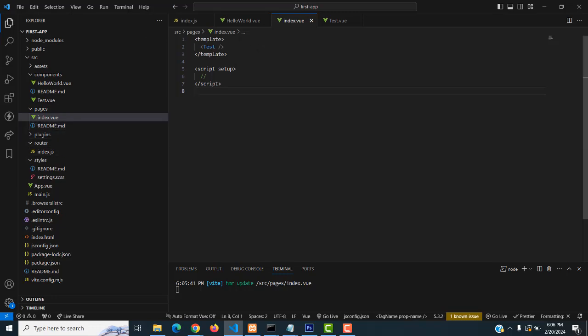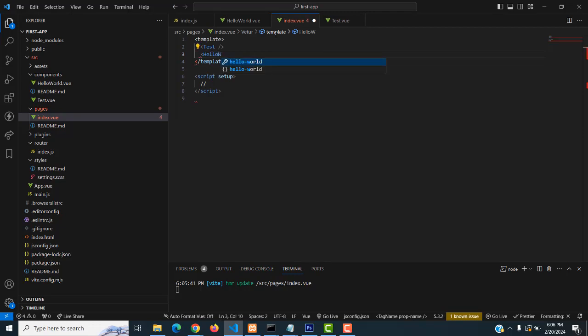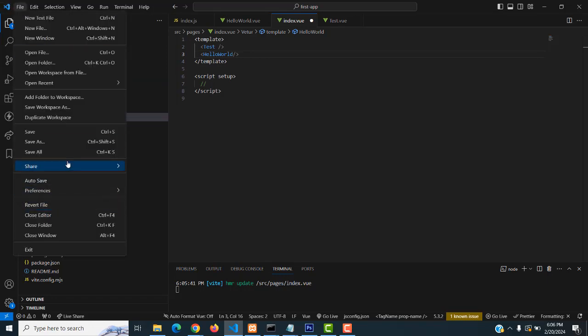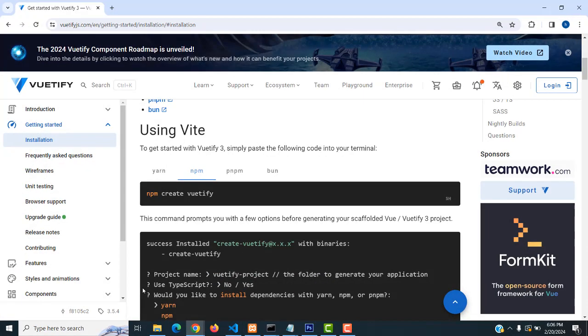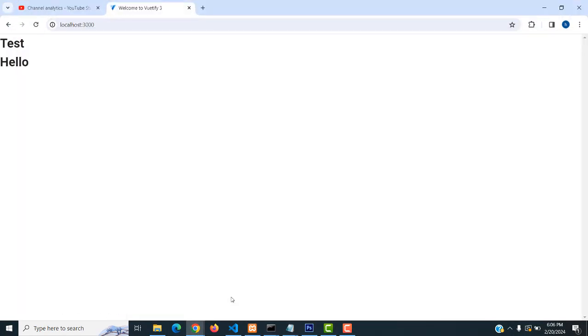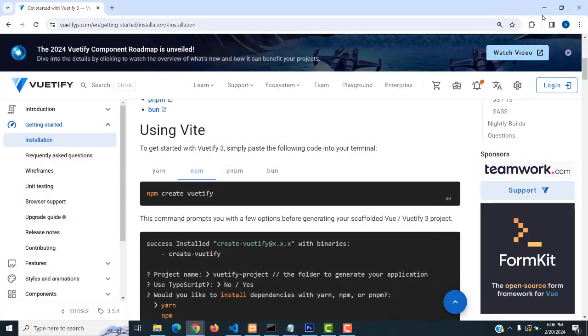Here in index.vue, first I'm going to display the test component, second the hello world. File, save all. Now let's go back to my project. Here first test has been displayed, second hello has been displayed. Very simple.